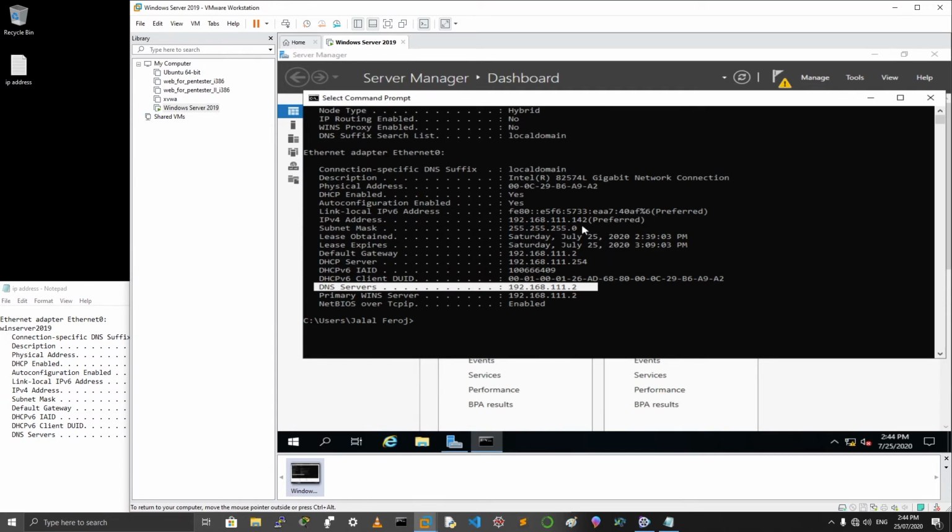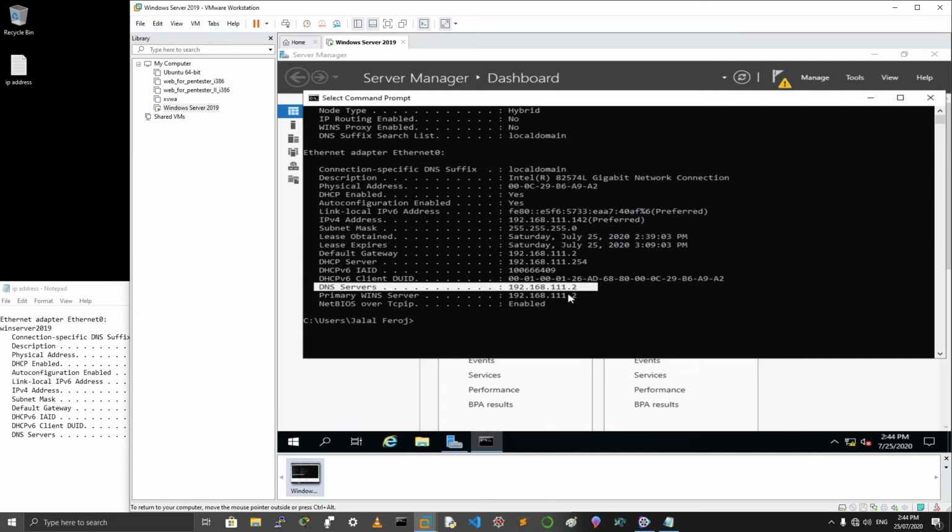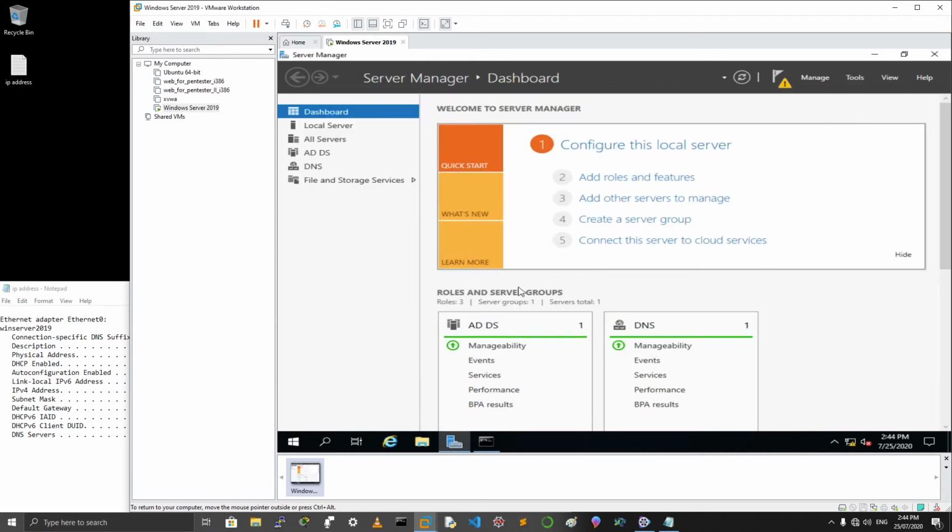It keeps changing the IP address and DNS servers, so not a big deal. What we're going to do is give it a static IP address. So I'll leave that open, minimize that.